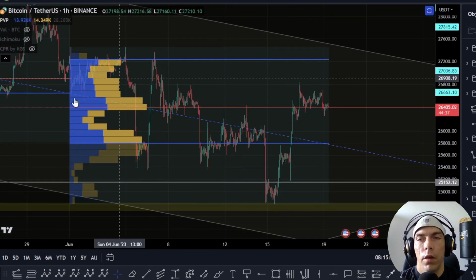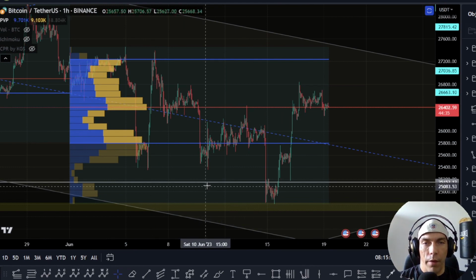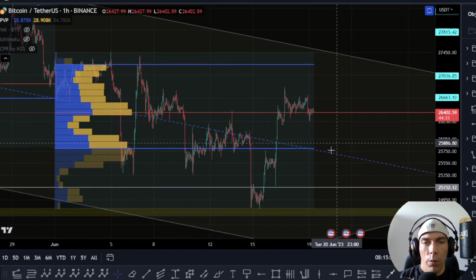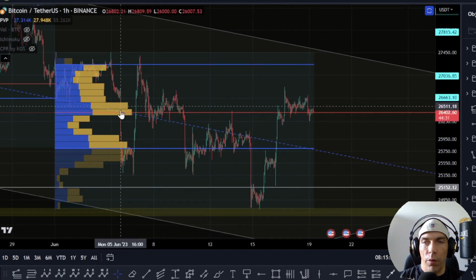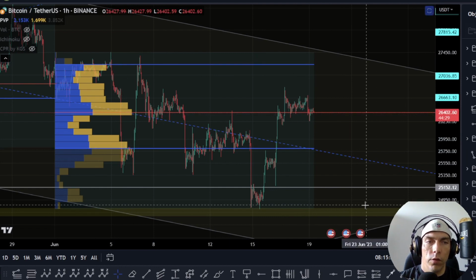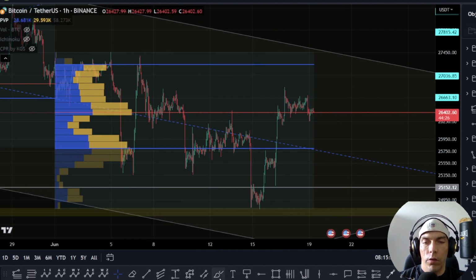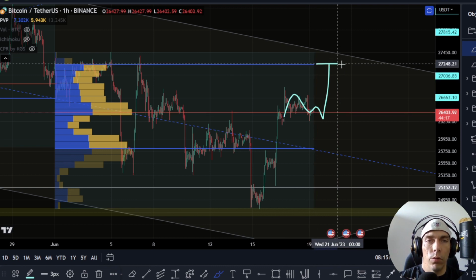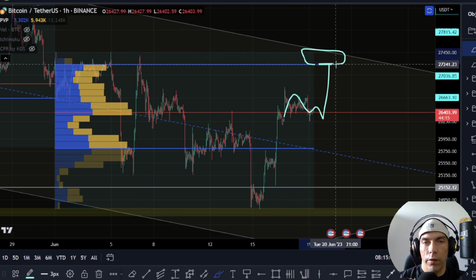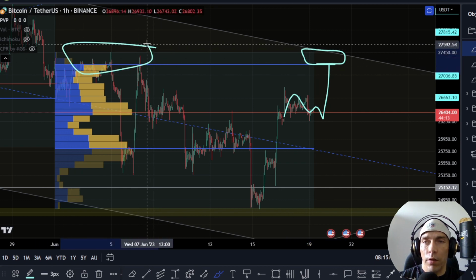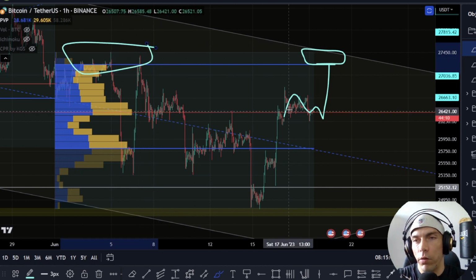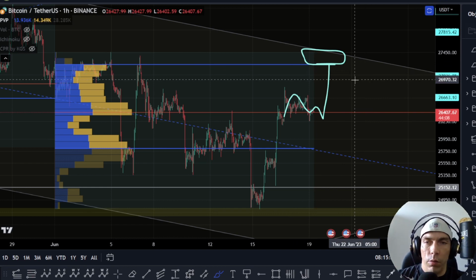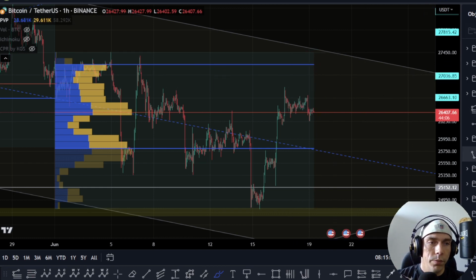Now, an interesting thing here, if we look at this monthly range that we have here, so this is just for the current month, we can see that we are actually currently sitting above this point of control, which is sitting here at this 26,402. If we continue to hold this level, we could actually see price be gravitated to the upside here, looking to retest this value area high, which would be sitting here towards this 27,241. So I'd be interested in this zone, like I said previously, as a possible retest of the channel and looking to sweep these highs. It'll be interesting to see whether we actually get that playing out.